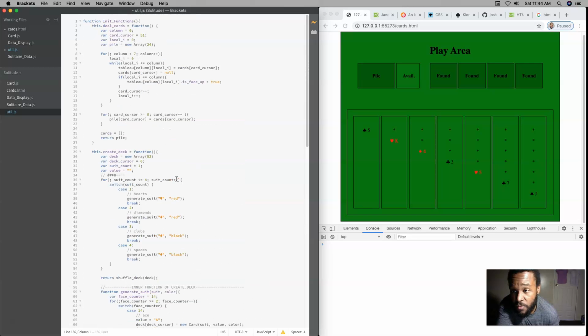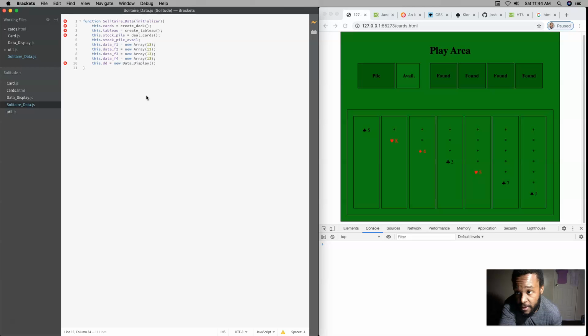I know it does for one, because all of this is relying on cards, which means that these are going to have to share.